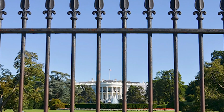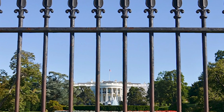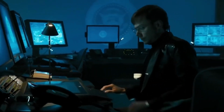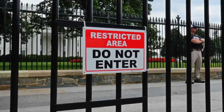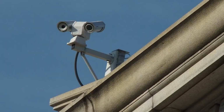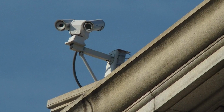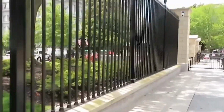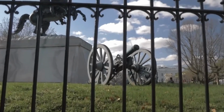If someone leans on it, touches it, or tries to cut through, the fence immediately alerts security teams, allowing them to respond within seconds. Unlike traditional security systems, which rely on surveillance cameras and alarms, this fence is built to react instantly. The moment a breach is attempted, rapid response agents are already on the move, often arriving before the intruder has even climbed halfway.